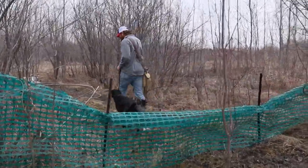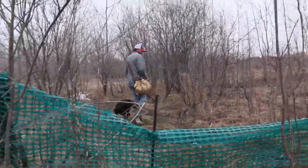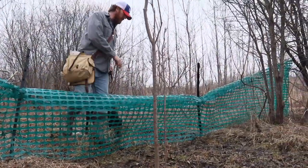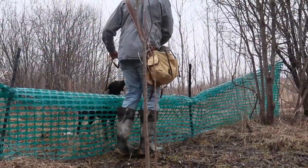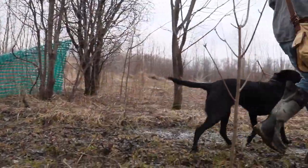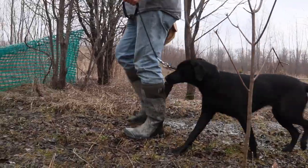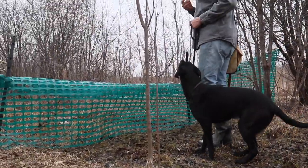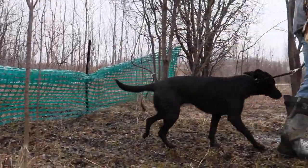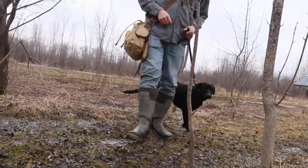And that's why I use that fence. You see her little athleticism? She kind of went up and landed on the fence. Doesn't hurt herself. Wait. Over. Good. Good. Heel. That time we don't go over, we just mix it up, keep her honest.